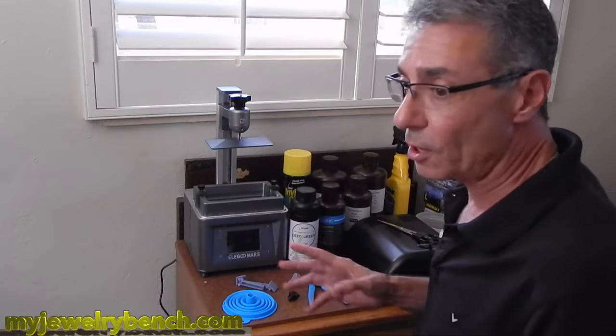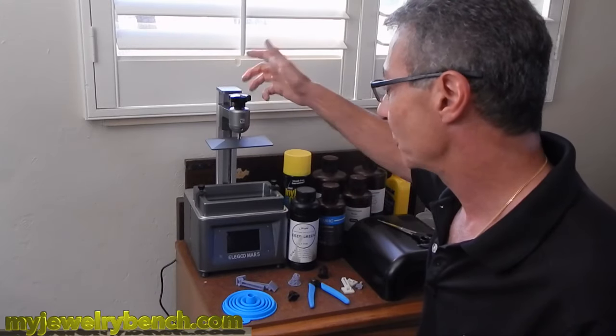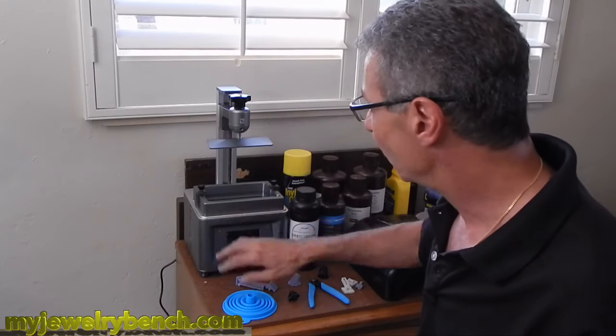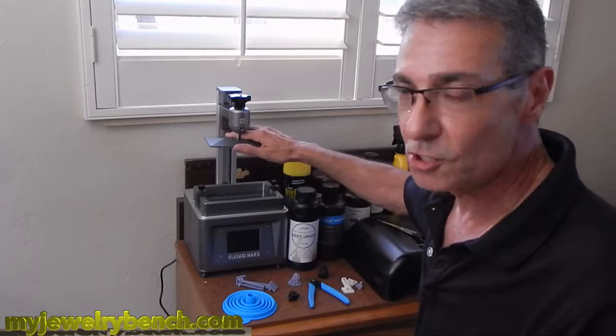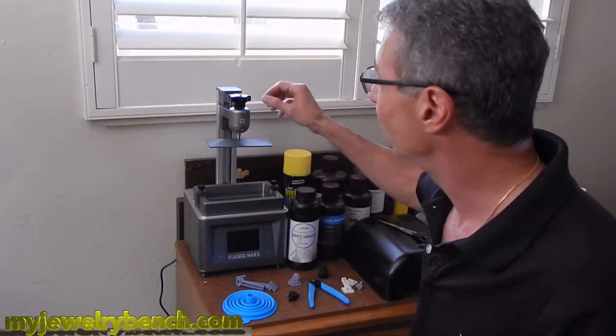The Elegoo comes with all the tools you're going to need. It comes with the Allen wrench to tighten up your build plate. This pretty much tightens up here. You don't level this until it's all the way down. Read the instructions, it walks you through, and I've done a quickie on that too. Go back and look at my video on that.